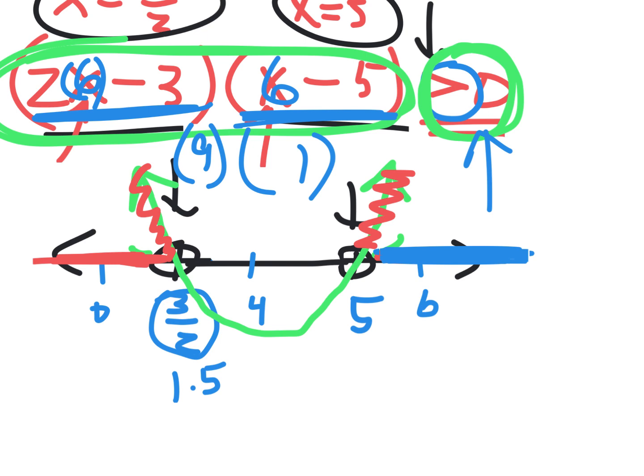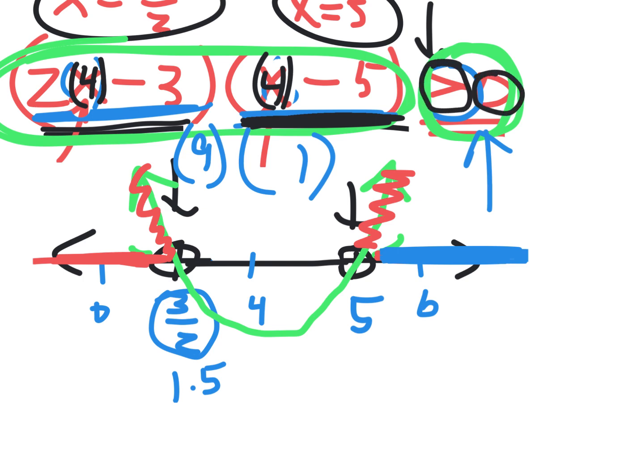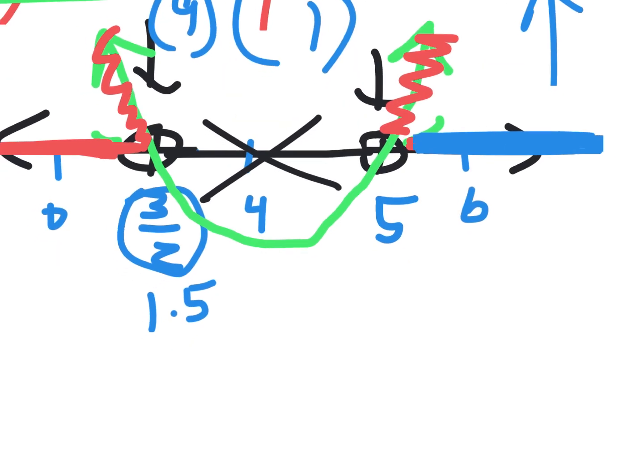When you test 4, it doesn't work. And what I mean by that is when you put in the 4, it will make a false statement. See, it says 8 minus 3 is 5 times negative 1, which is negative 5. And it says negative 5 is bigger than 0, which is false. So that's out. All right. So there's your answer.